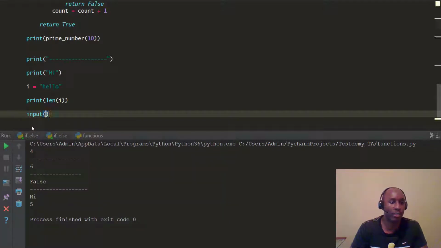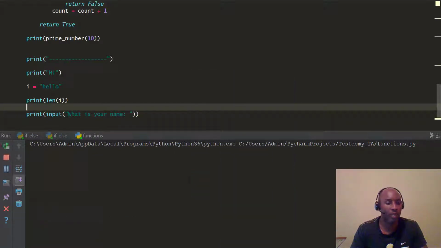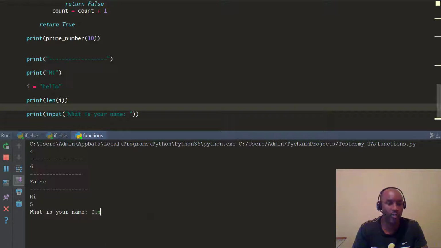So with the input function, it's kind of the same thing. It takes in input from the user on the screen. You can say, what is your name? So these are just a variety of input functions. And you can say print, and it's going to ask, what is your name at the bottom. See, what is your name? Then you say Tim, and that's it. It just prints it back and returns Tim, right?